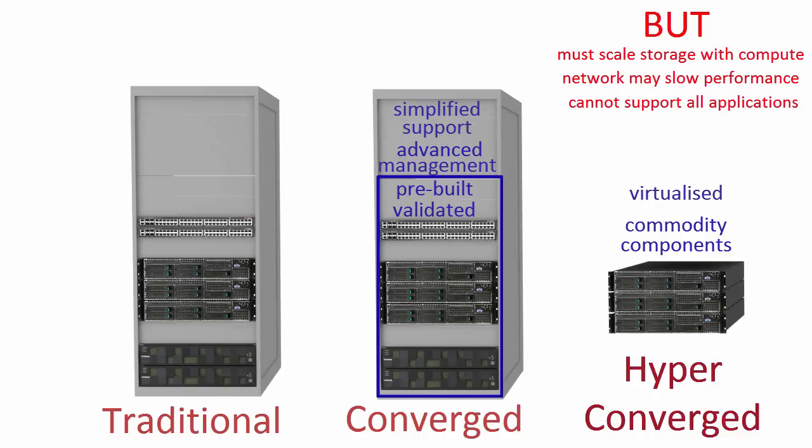Although it's relatively cheap hardware, the software to run the solution is not. Experience shows that in larger systems, traditional or converged solutions may be lower cost. Although designed to eliminate silos by providing a single scalable infrastructure, hyperconverged can become its own silo when it cannot meet the requirements for all applications.